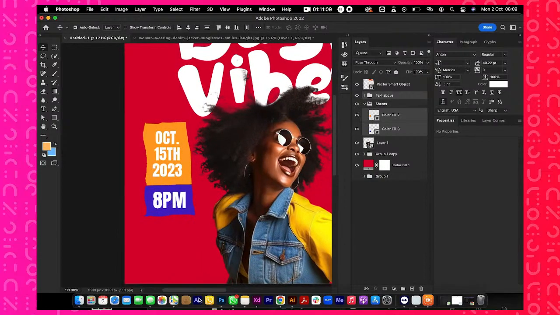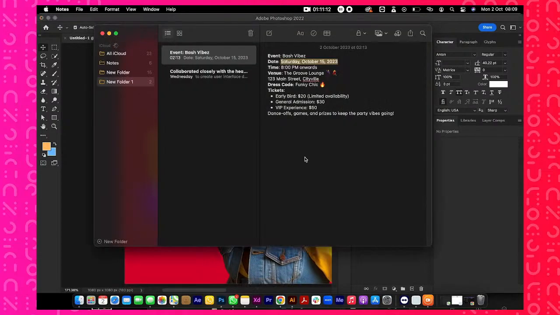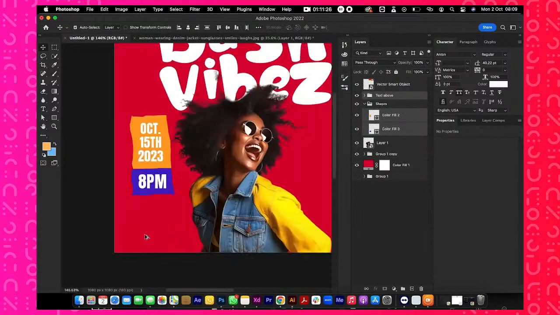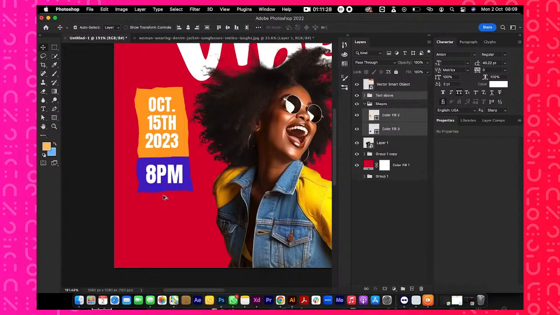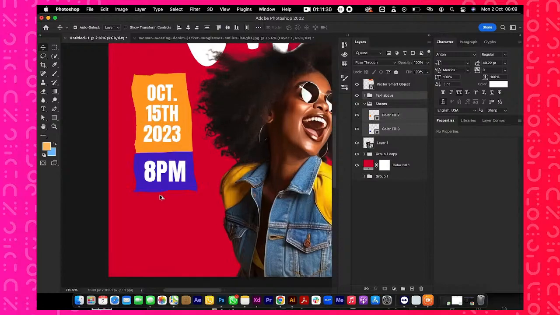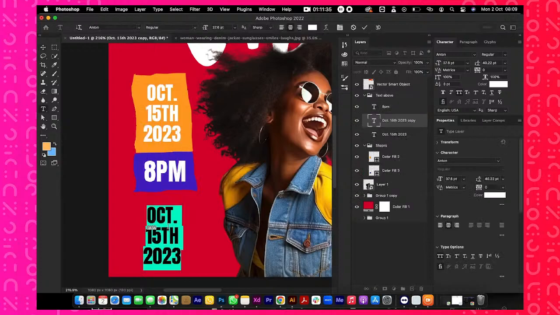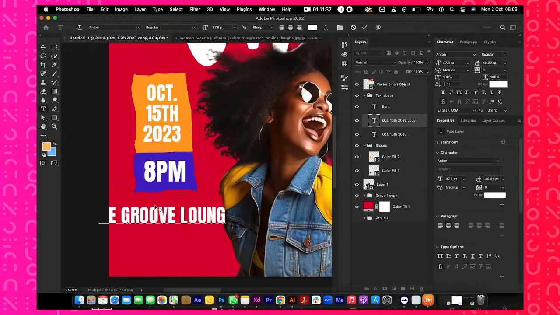So I'm going to copy my venue like this. First copy the Groove Lounge. I can do it the same way, but let's still write it out, bring it out, duplicate this, and Control Z. Let me just write the Groove Lounge.